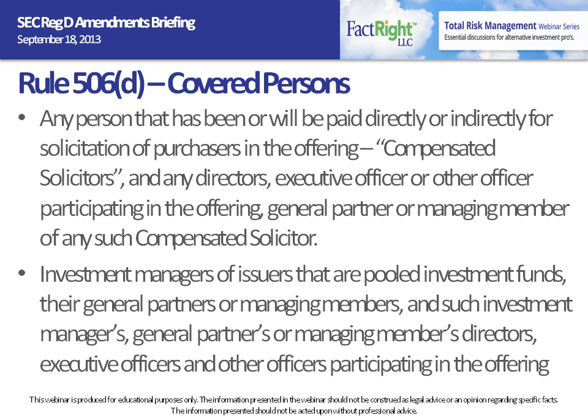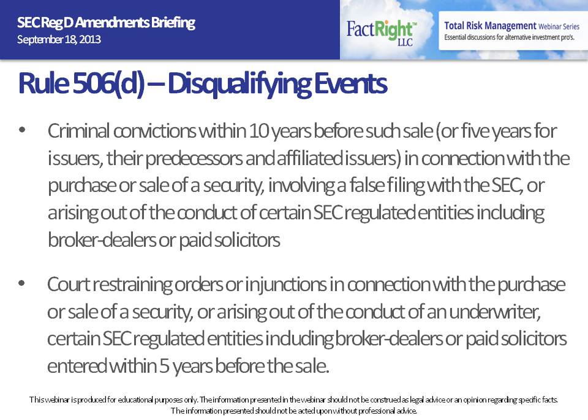And then any directors, executive officers, or other officers participating in the offering, or general partners and managing members of any such compensated solicitor. Investment managers of issuers that are pool investment funds, their general partners or managing members, and such investment managers, general partners or managing members, directors, executive officers, and other officers participating in the offering. So those are the categories of covered persons.